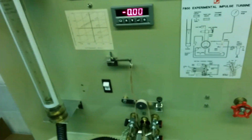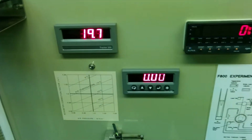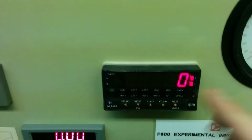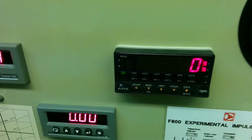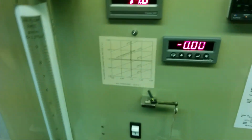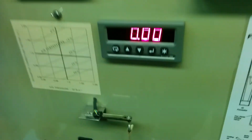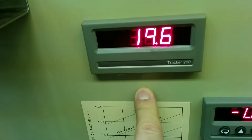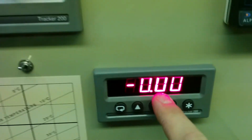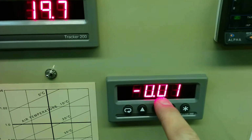Aside from that, something else to take note. You're going to go ahead and turn on the pressure to 50 kilopascals. Allow the RPM speed to level out. It might take a minute or two, but you should see the RPM speed stop climbing, and it should level out a little bit. Not exactly, but it should level out. Note the RPM speed. The force should be 0, along with the inlet and outlet temperature. And then what you're going to do is turn this knob until this reads 0.1. All right, should be 0.1 newtons.